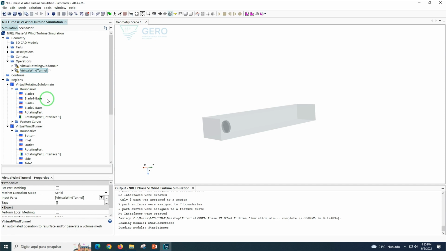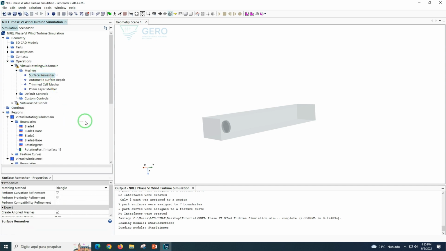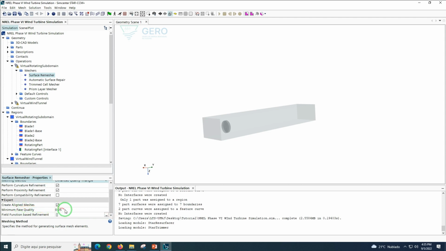Under Geometry Operations, Virtual Rotating Subdomain, Meshers, click on Surface Remesher. In the Properties window, set the meshing method to Enhance Quality Triangle and set the minimum face quality to 0.2.